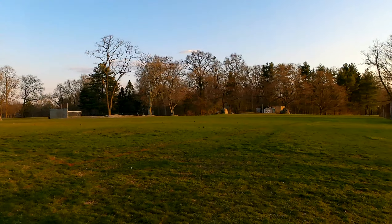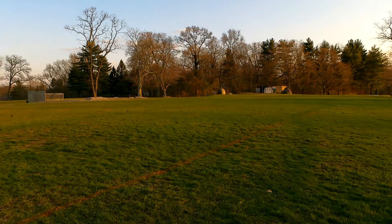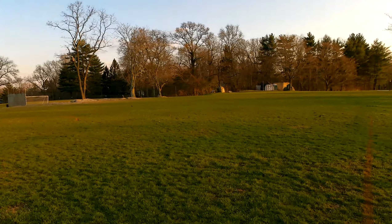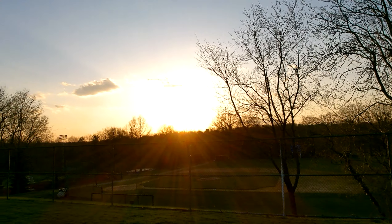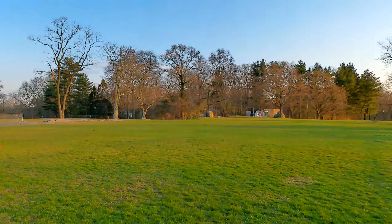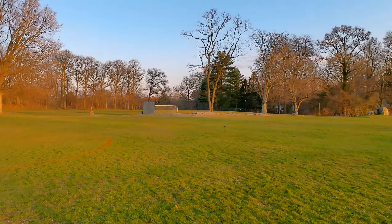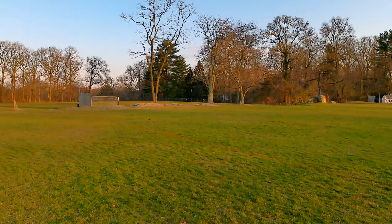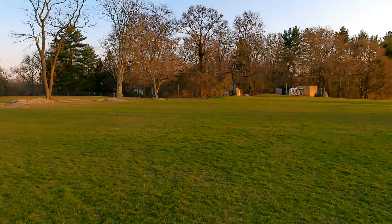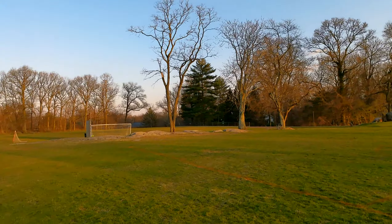It's a beautiful Sunday early evening, around 6:50pm on April 4th, 2021. I have to go back to work tomorrow, but I'm trying not to think about work right now — just thinking about this great camera we just bought. Go ahead and search YouTube and Amazon, find some cameras, and look for sample footage. Really just scrutinize it, because that's the great thing about YouTube — you can find reviews of just about any product like this one.